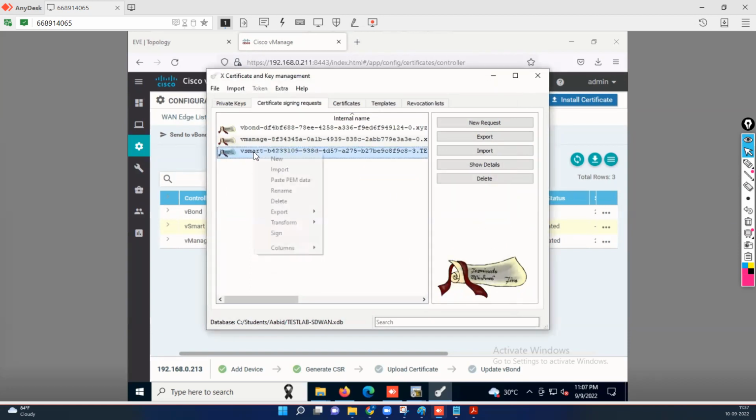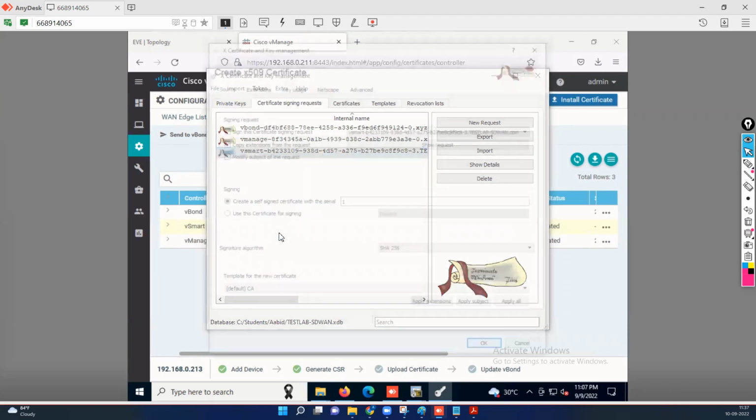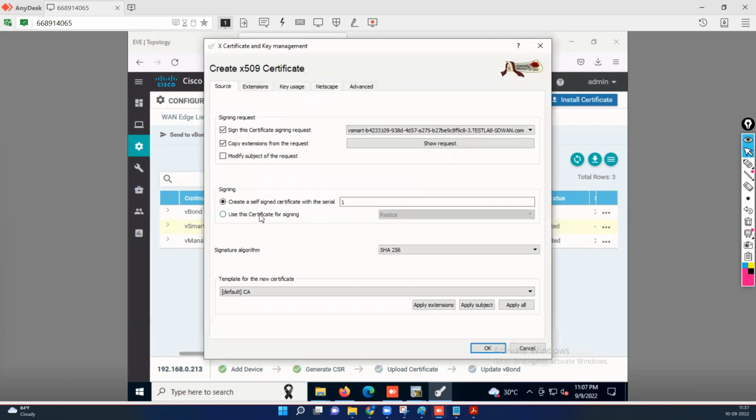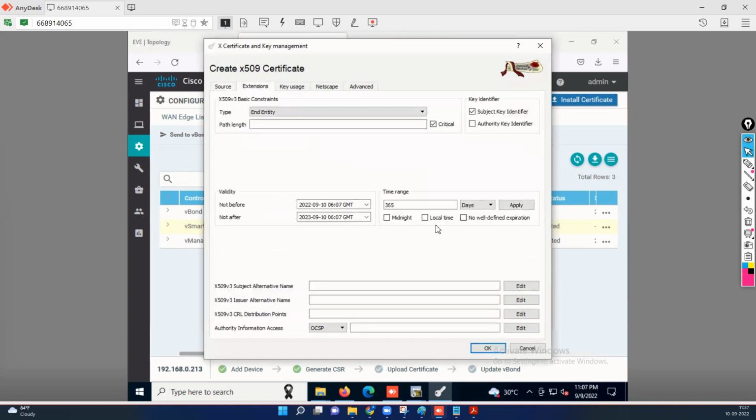Right click, we'll say sign. It has this certificate, HTTPS server, apply all. Extensions, local time.